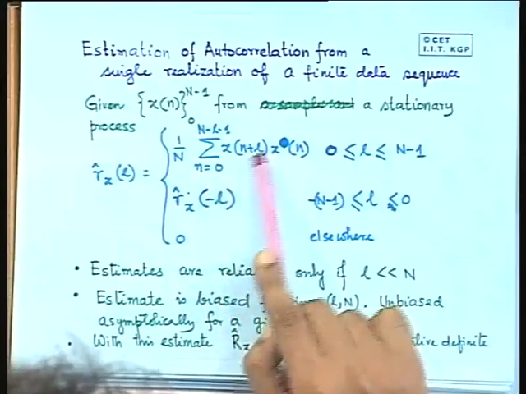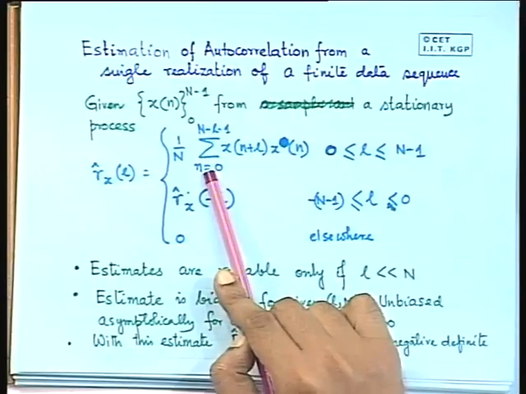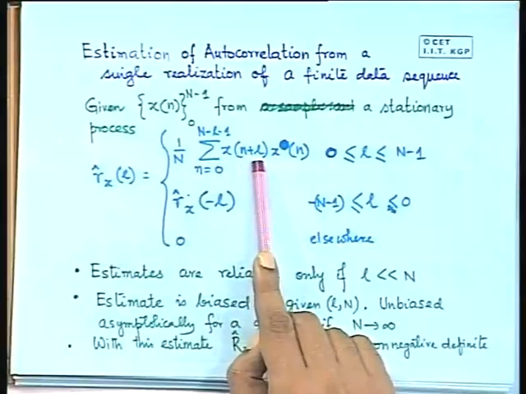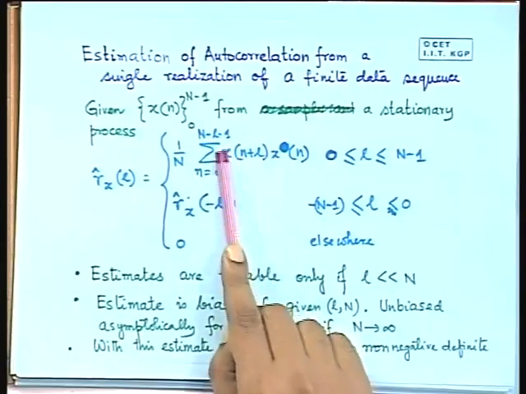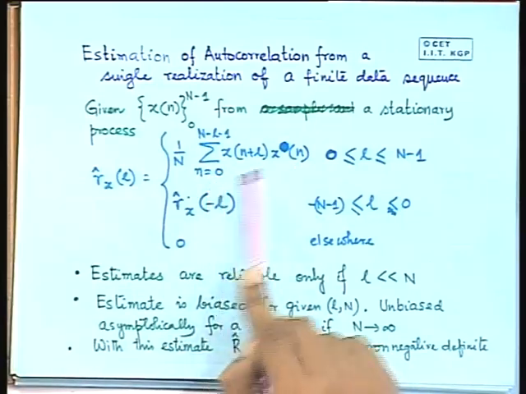Remember that these indices have been so carefully formed that, ideally speaking, we should form an infinite time average, but we cannot do that because we don't have samples. So these indices have been written carefully so that none of them will fall beyond 0 and N minus 1. When the maximum value is n plus l, the maximum value of small n is N minus l minus 1, so the maximum value will be capital N minus 1. It will not exceed that, and the minimum value is the minimum value here.